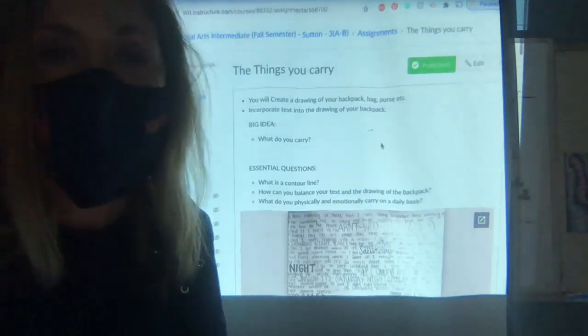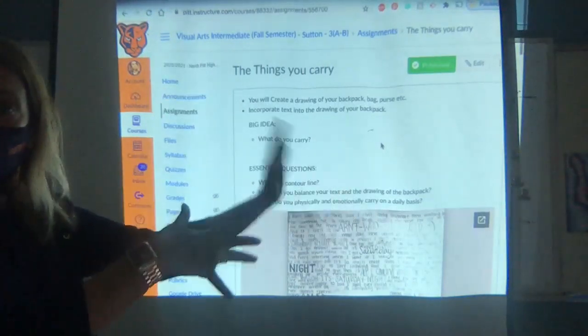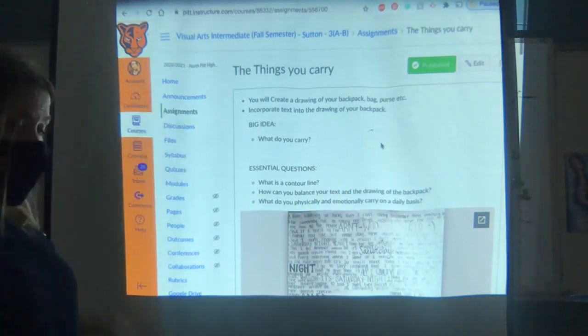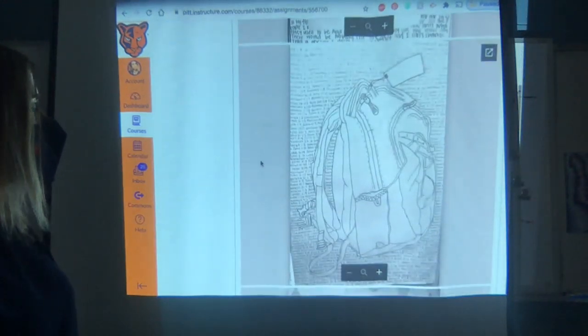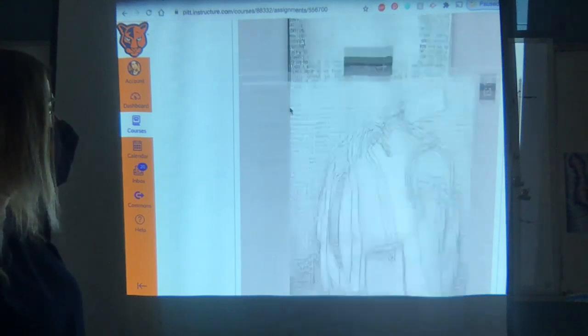Okay. So you are putting your bag in front of you, and you're drawing a contour line of that. I did it on the board the other day. I'll show you that in a minute when I turn the lights on. And then here are some examples that I kind of like to play with. So here's a contour line drawing of your bag, some sort of bag, in the background.